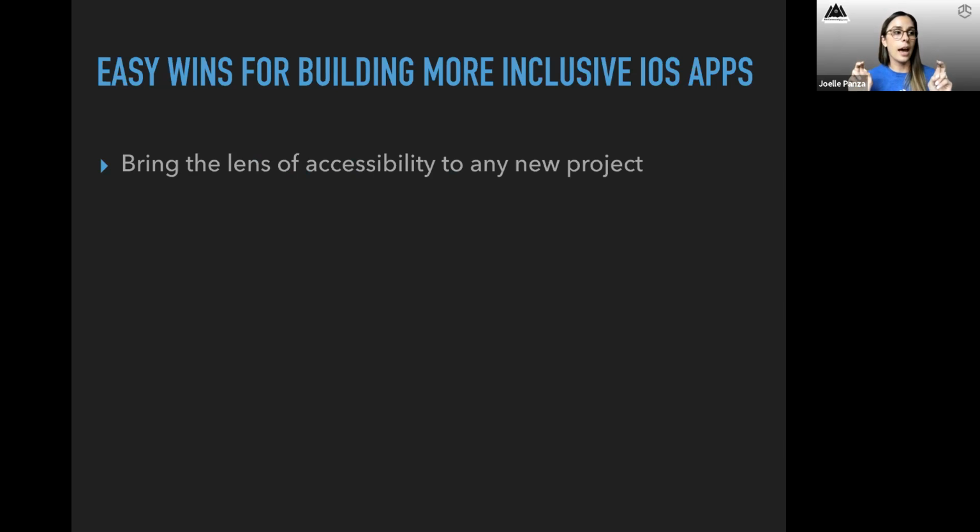Not a nice to have, but a must have. Not lower priority, but the right thing to do. Not built first and fixed later, but built right from the get-go. This was actually a huge takeaway from the first feature that my team delivered within the Capital One iOS app. We were so excited because from our perspective, we thought that we were crossing the finish line, everything looked good, everything functioned correctly, again, from our perspective.